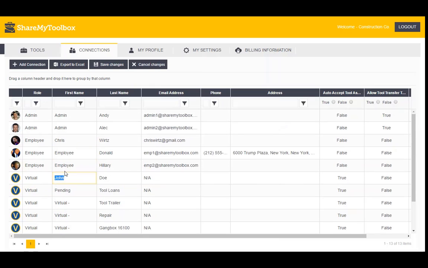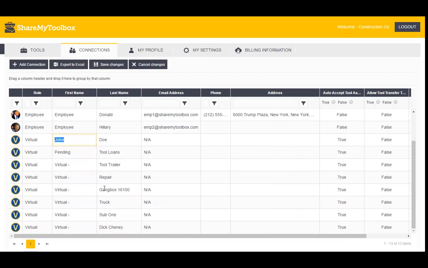If you're setting up employees, you cannot add a picture, but make sure that your employees do go back and add a photograph to their profile on the mobile device so that you can see who it is.